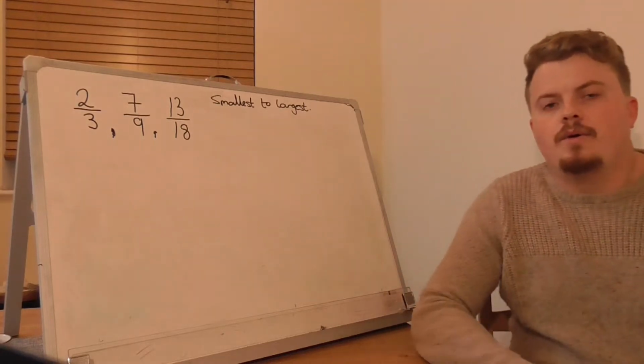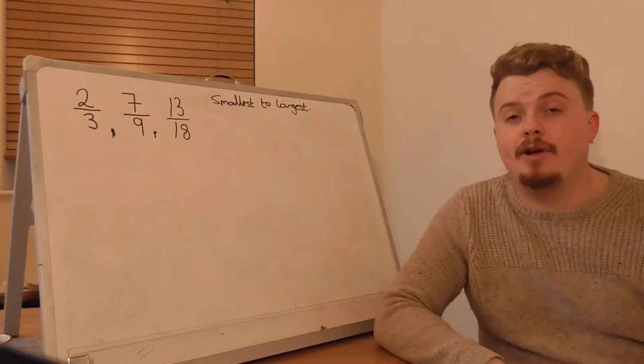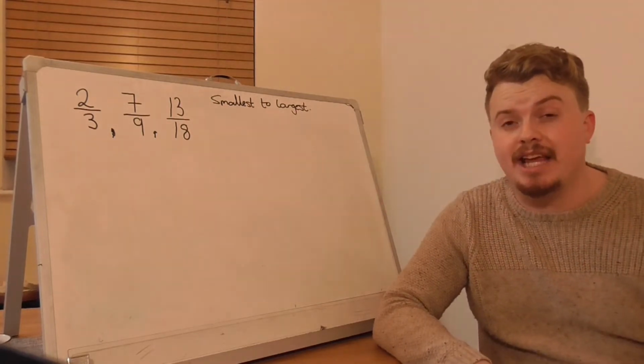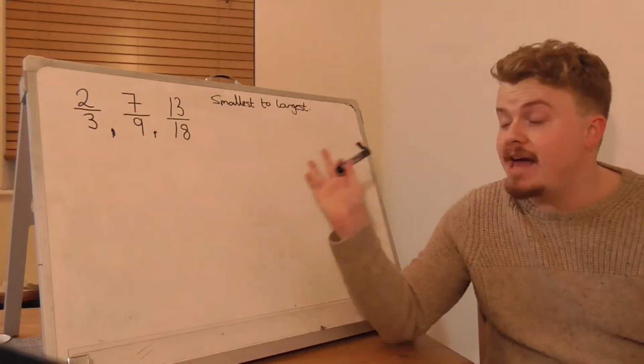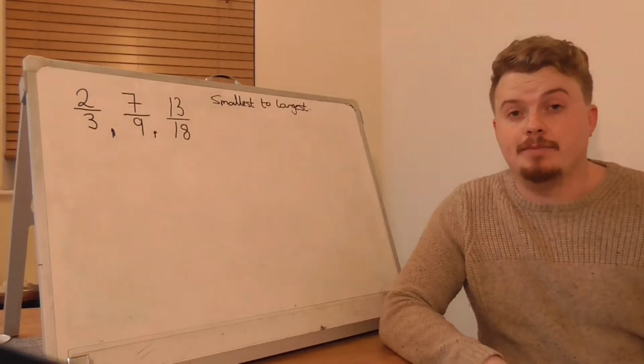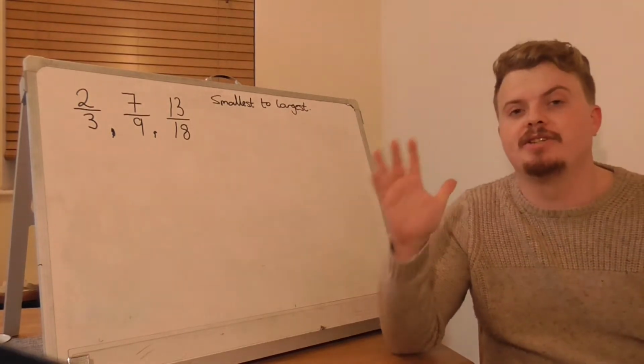Hello. We're going to be looking at fractions today, and on the board you may have noticed that there are 3 different fractions, each with a different denominator. Now you're going to be expected to be able to compare these fractions. You might be asked to put the fractions in order from smallest to largest, or from largest to smallest.